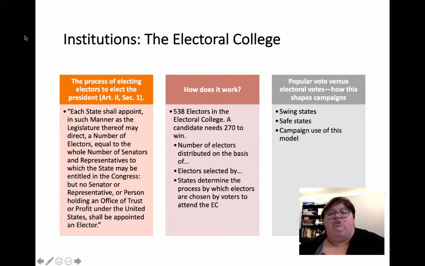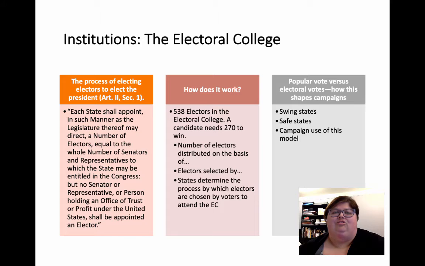People often say maybe we should switch to popular vote. And there are arguments for this. One of your readings this week talks about that, and I highly encourage you to read through that and think about how difficult it would be to change it. But the thing is that the Electoral College creates swing states and safe states, which means that some states get more attention than others in the nominating process, but they also get more attention in the policy process as well. The campaigns use this, and it does dilute or exaggerate certain people's votes based on where you live. So the Electoral College is only as good as its results are in many instances.